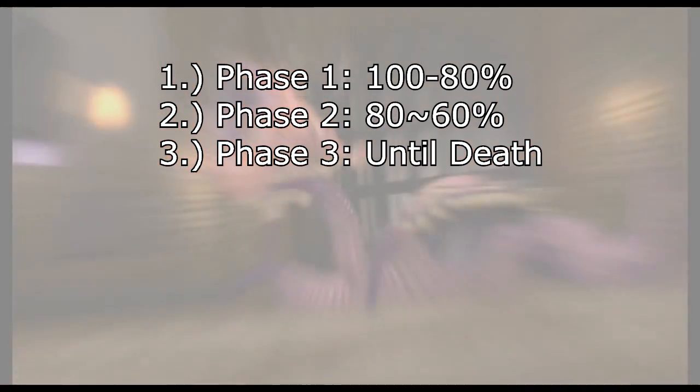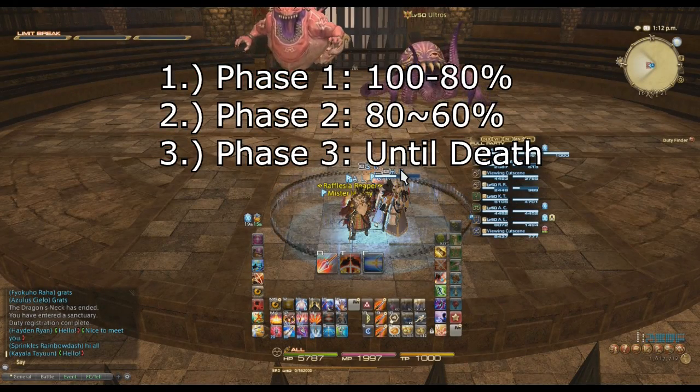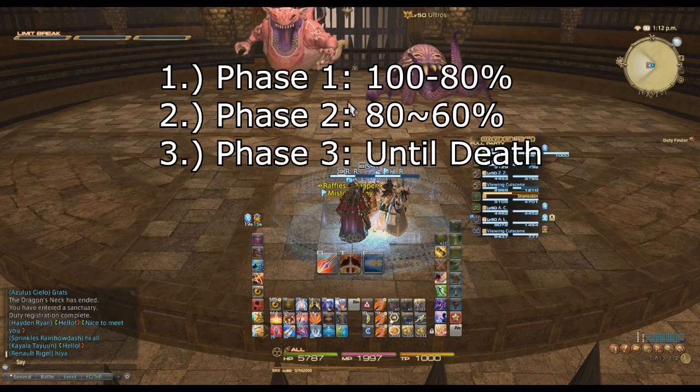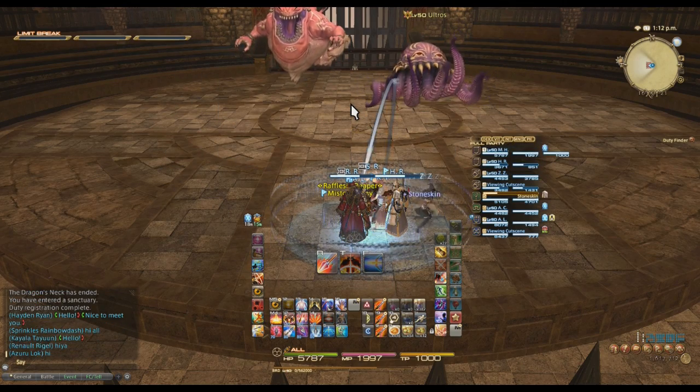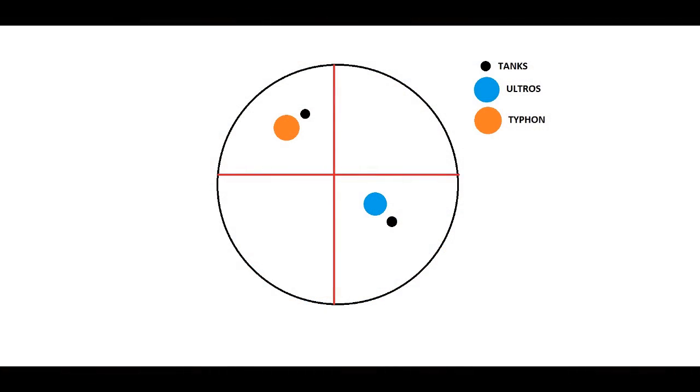If you would like to skip to a specific phase, please click on the phase you'd like to skip to now, or use the index in the top left of the video at any point. At the start of the fight, assign 1 tank to Ultros and 1 to Typhoon. The Ultros tank should position him as seen on this diagram, and Typhoon can be tanked pretty much anywhere as long as it's not too close to the edge.